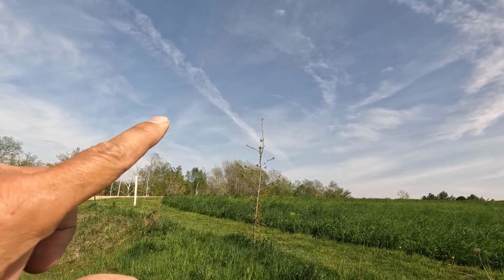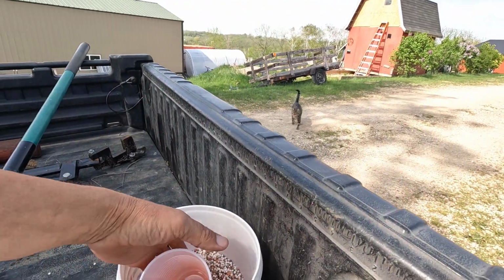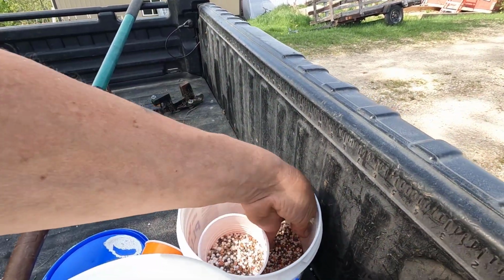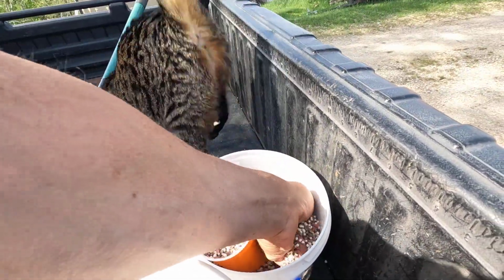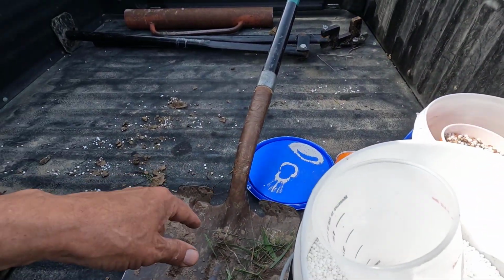So this year, this is their third year, so I'm gonna give them the 2010-10 and I'm gonna shovel it in. So I'm just gonna give each one of these one cup, one 16 ounce solo cup of 2010-10, and like I said, I'm gonna shovel it in.